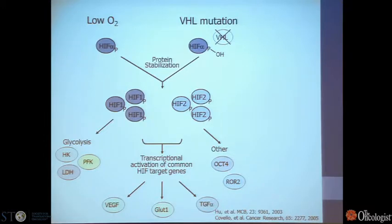And based on this strong correlation between clear cell type renal cell carcinoma and the VHL mutation, our tumor type has a very distinct paradigm in which VHL loss causes upregulation of hypoxia-inducible factors, and these tumors are characterized by high levels of these HIF factors. These are transcription factors that normally allow cells to respond to low levels of oxygen by turning on a repertoire of genes that allow them to bring in new blood vessels, to shift their metabolic properties, to migrate away, to promote survival and de-differentiate. And so that's a perfect storm for kidney cancer in some respects.